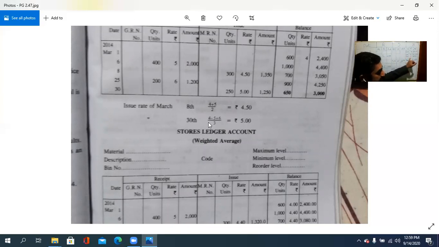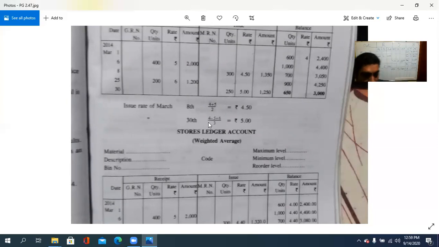So once again I will tell you: first case is 4, with the second this is 5 plus 4, 9. So we are taking the average price of that, 9 by 2, it is 4.5, and the third, 6 is the new price. So altogether the 3 we need to take. So 5 is the answer. So 250 into 5, how much is it? 1,250. So 4,250 minus 1,250, it is 3,000. And 900 minus 250, it is 650. So the closing stock is how much? 650 units, and the amount is 3,000. So this is the case with the simple average method.